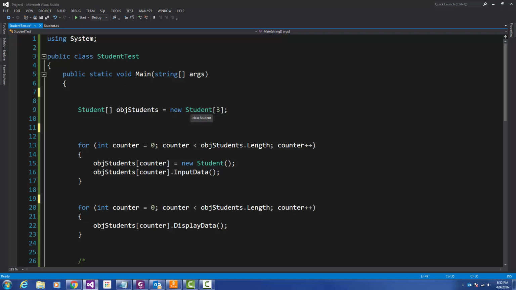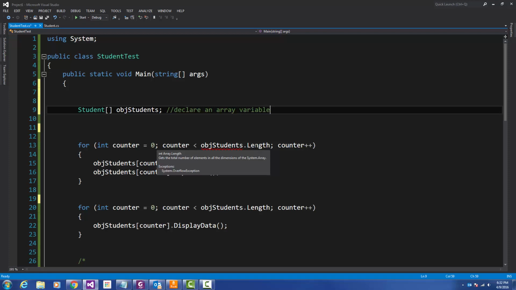What I'm going to do is here, I don't know this value yet. I don't know if there's 3 students. There could be 20 students. There could be 1 student. I don't really know. So what I'm going to do is here I'm going to remove the assignment operator, and here what I'm going to do is I'm just going to declare an array variable, right? So I haven't actually defined the size yet, so you see that's where this error is coming from. So we don't know the length because we don't know the size.